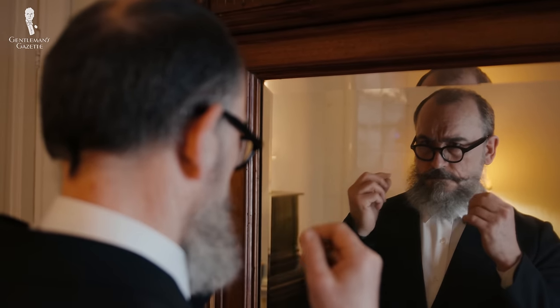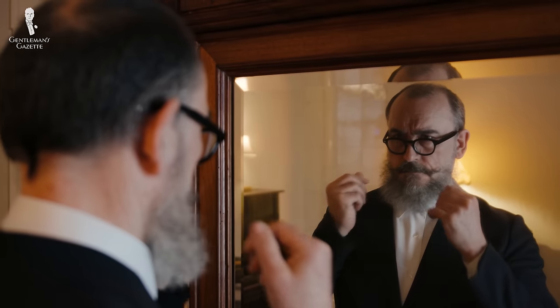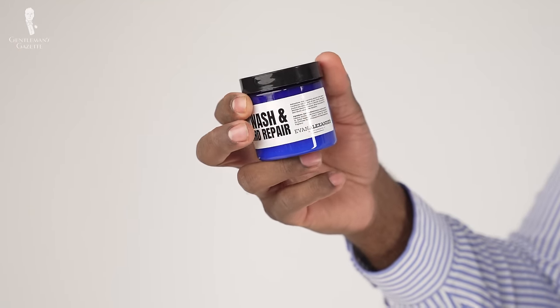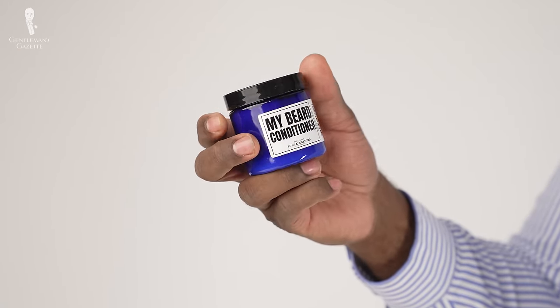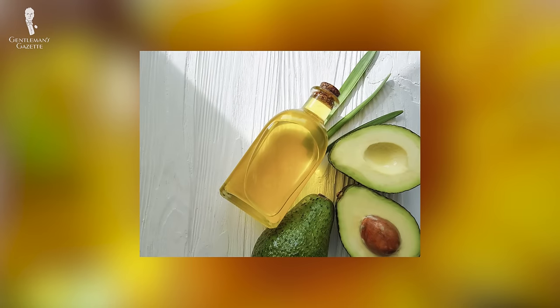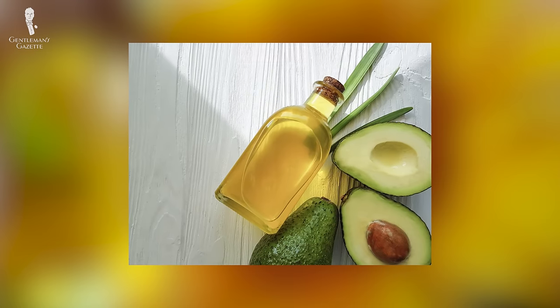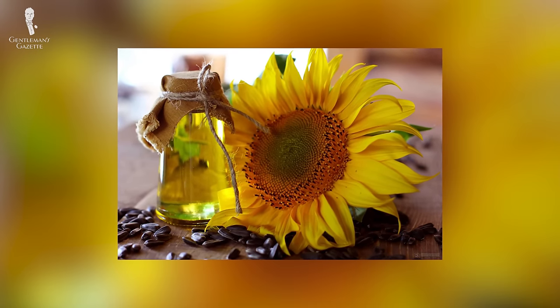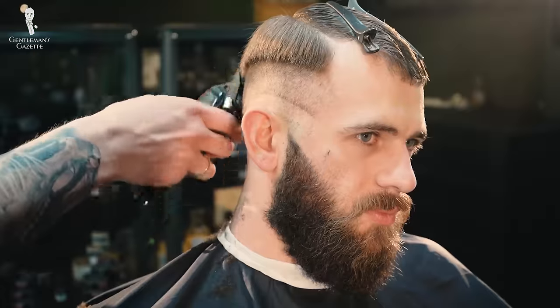If you have coarser hair or a sizable beard that is more prone to damage, we recommend the My Beard Conditioner by Evan Alexander. Evan Alexander Grooming was originally designed with the hair needs of gentlemen of color in mind, but their products are also great for anyone with coarse hair or beards prone to dryness and breakage. The conditioner is designed to smooth rough hairs and encourage healthy hair growth through a special blend of oils: castor oil to moisturize and repair damage to the skin, avocado oil to nourish the hair and reduce breakage, and sunflower oil to benefit hair follicles by reducing inflammation and dandruff. We also love the elegant but bold scent of amber and tobacco. All Evan Alexander products come with a happiness guarantee.